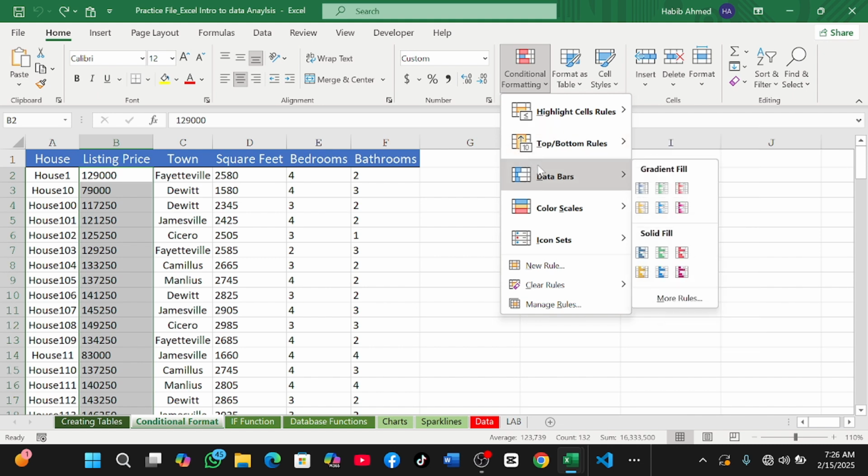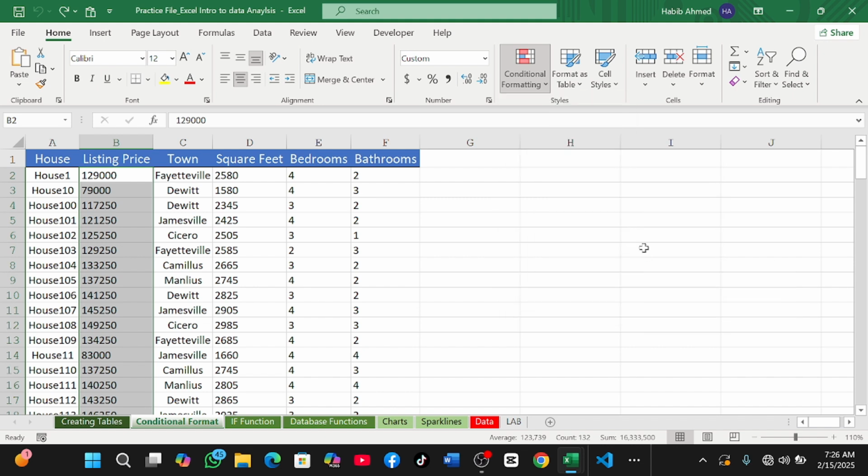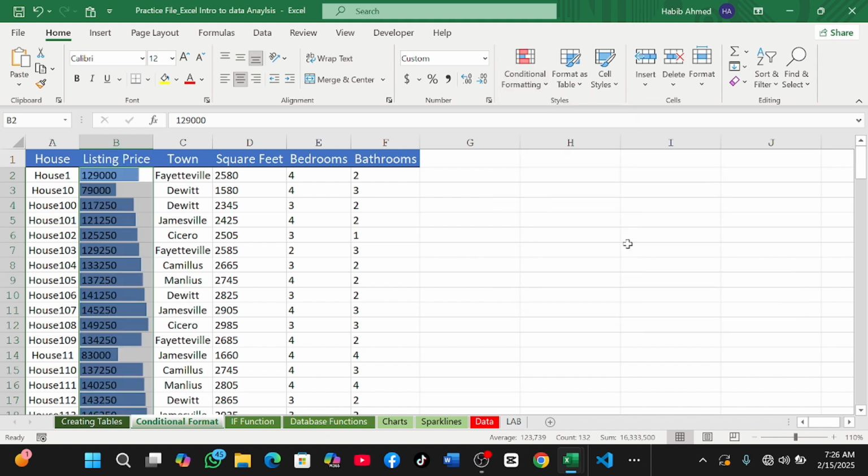Here is a data bar that I can use, and I will go for this red solid fill. I will click there, and you can see now that it has changed.